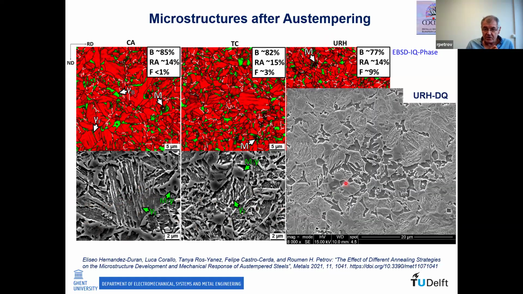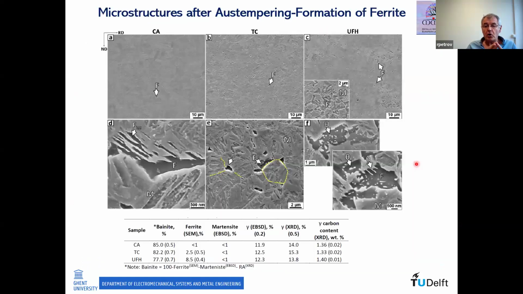And also something which is very important in ultra-rapid heating, you have zones in which you have ferrite. Although the temperatures are higher here, you have zones with ferrite inside. Much more than in the other case. If I make a global view, because now you could say, okay, you have selected this zone with ferrite. If I make a much lower magnification, and this is for conventional annealing, practically you don't see the black points with ferrite, or only 1.